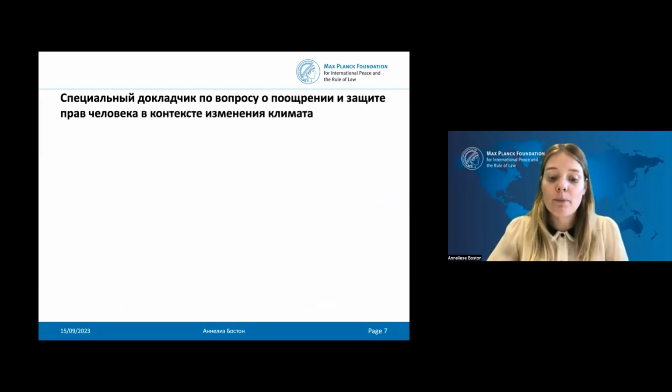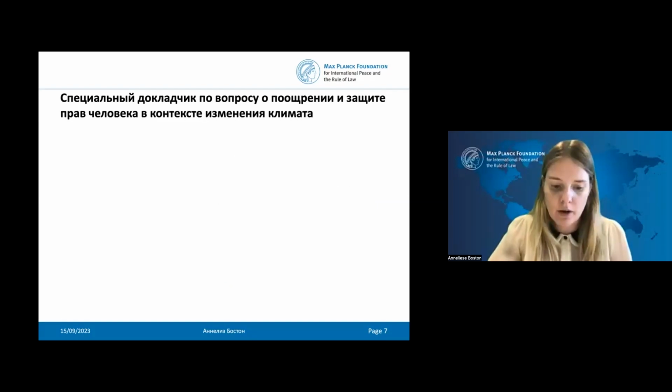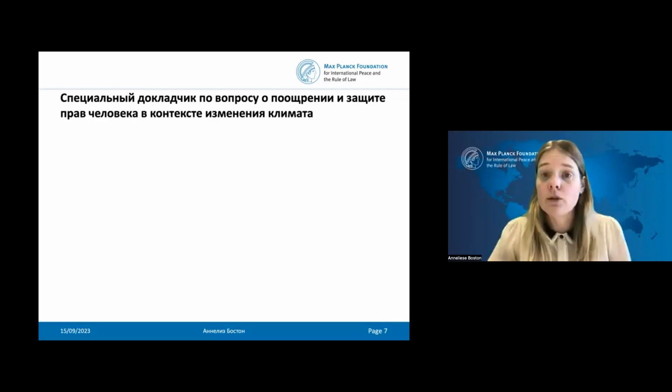There is also a Special Rapporteur on the promotion and protection of human rights in the context of climate change. This is a new Special Rapporteur and was created in 2021. This was done in direct acknowledgement of the effect on human rights of climate change. The first Special Rapporteur is Ian Fry. His first report highlighted the references to human rights in the Paris Agreement, which I'll discuss more later, and considered the human rights implications of actions to uphold the agreement.